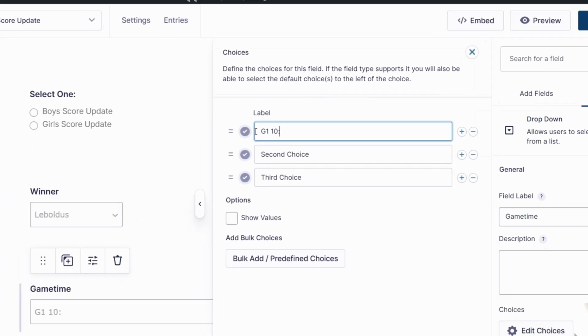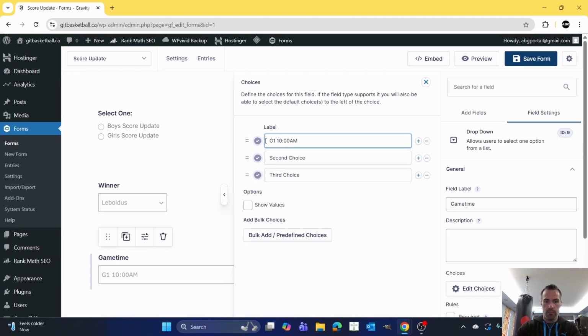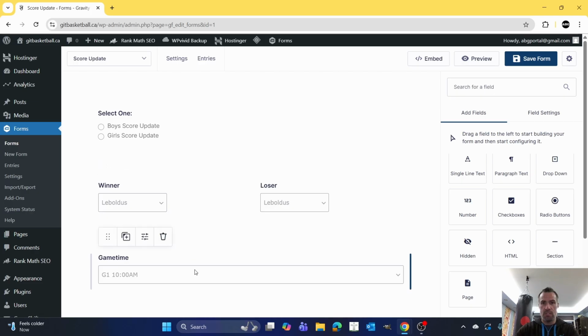For example, 10 a.m. and then game 2 might be at 11:30 a.m. And then the tournament hosters just have to select what game time it is. So if you have a set schedule and you know exactly when each game is, this is a preferred method, really easy to do. And then it'll also be pushed into that score update so people can see when the game was, not just the result of the game.